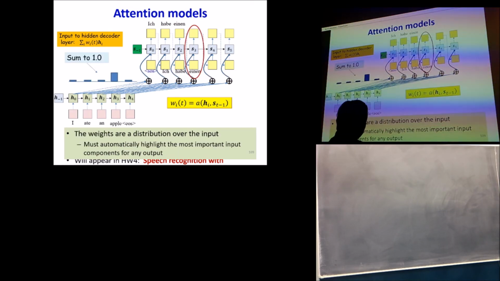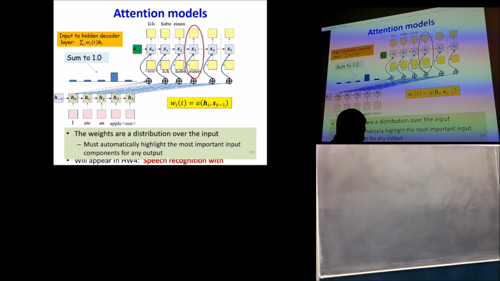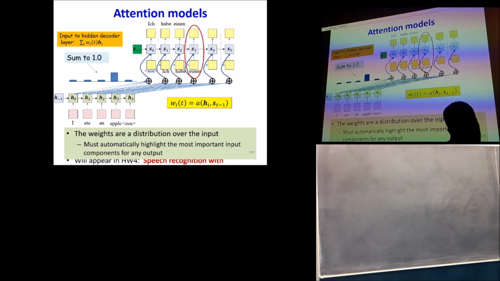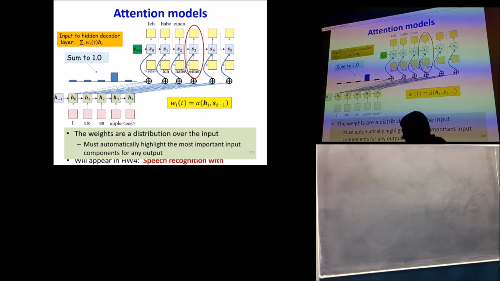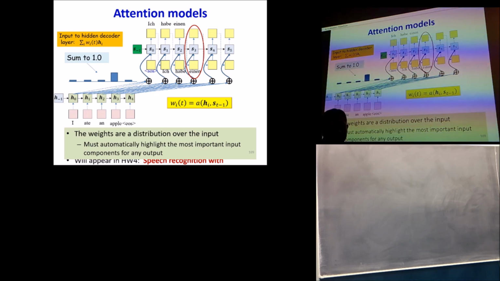So secondly, you can't just have an arbitrary set of weights, because if the weights are allowed to be arbitrary, then if the length of the input sequence changes, the weighted sum of all of these would just become longer. As the input sequence got longer and longer, you'd be adding more and more terms, and so the weighted h would just keep getting bigger and bigger. You don't want to do that.